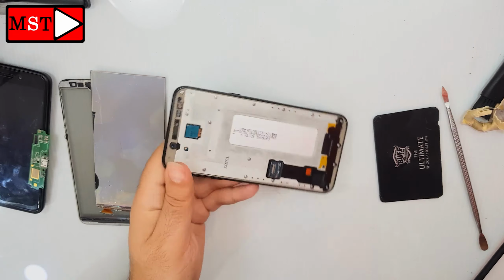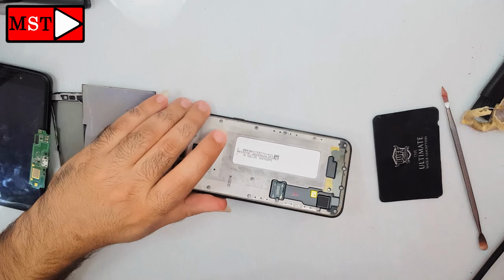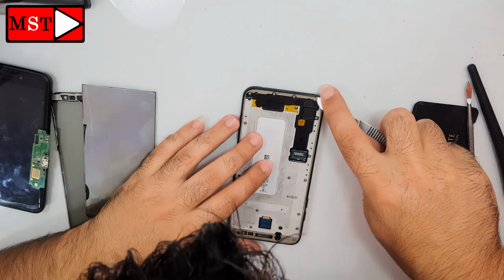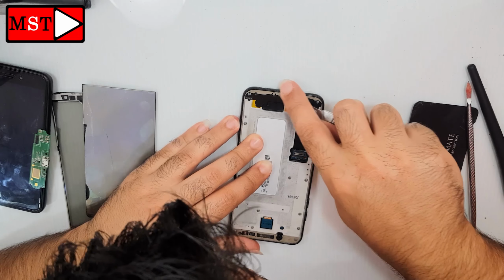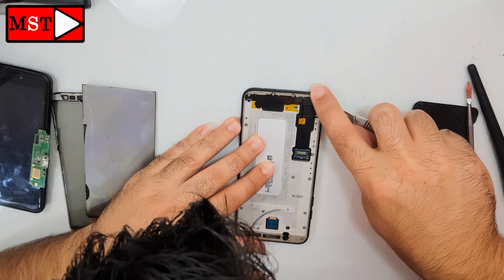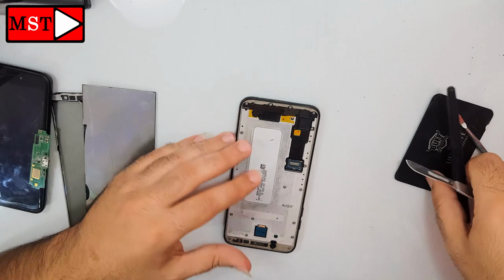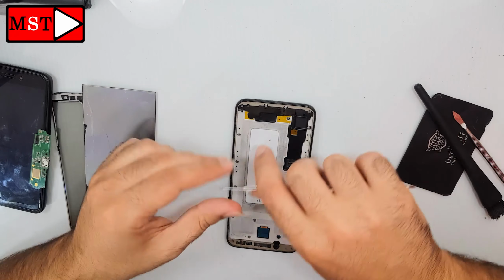The important thing to do is to clean all over the frame, because any tiny glass could break your new LCD. So remember, the smart thing is to clean very carefully and clearly. After cleaning with the knife, clean with alcohol using this brush, to make sure everything is gone and safe to proceed.